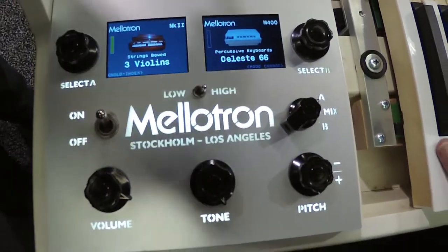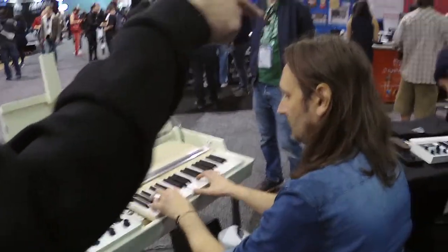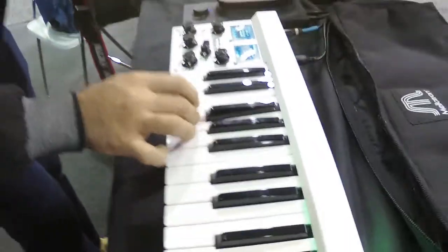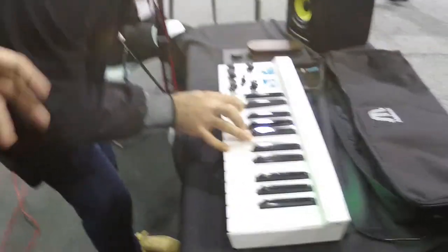All right, so you have a number of options in your product line, and also the very smallest, the micro over there. Oh, let's have a look. Yeah. So this is the micro. It doesn't have any expansion cards, but it has the 100 sounds built into it. But you can't expand it. We just wanted to create a really compact version for young musicians. It's portable, but the keybed is really high quality. It's a semi-weighted keybed with mono aftertouch. So this is like the highest quality small keybed that you can find. So it's great for using with your computer as a controller also.